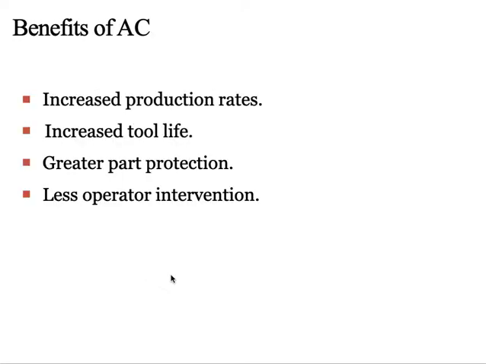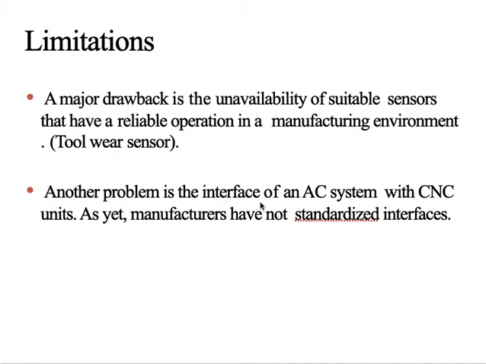The benefits of AC is the increased production rate. That is very important. The increased tool life as well, greater part protection, and less operator intervention. The limitations: the major drawback is the unavailability of suitable sensors that have reliable operation in a manufacturing environment, that is tool wear sensors. And another problem is the interface of AC systems with CNC units, as yet manufacturers have not standardized interfaces.